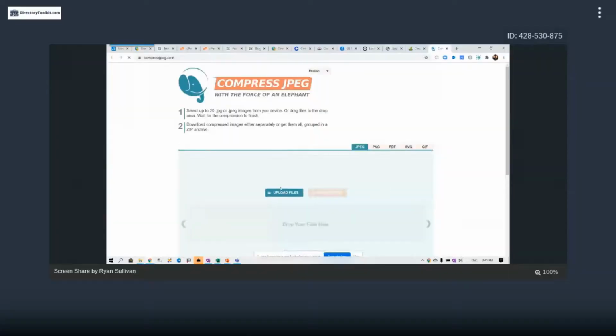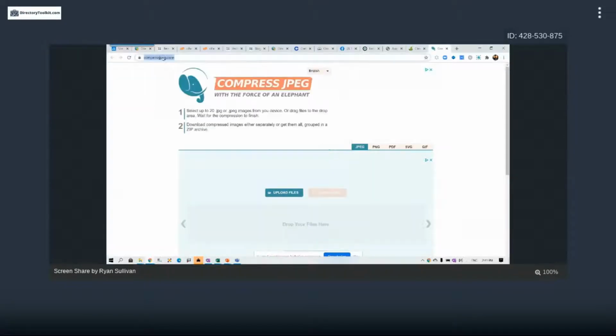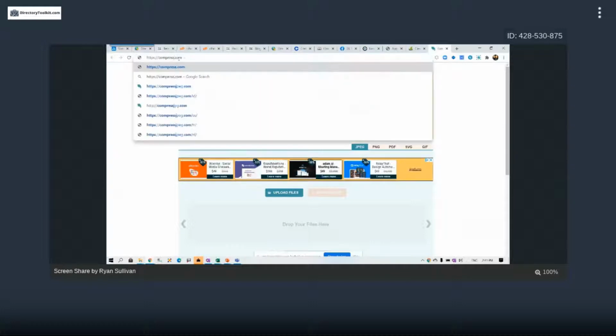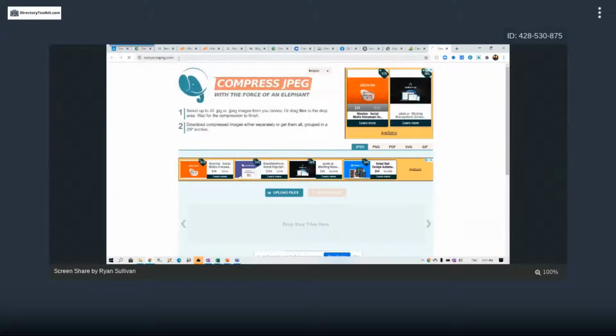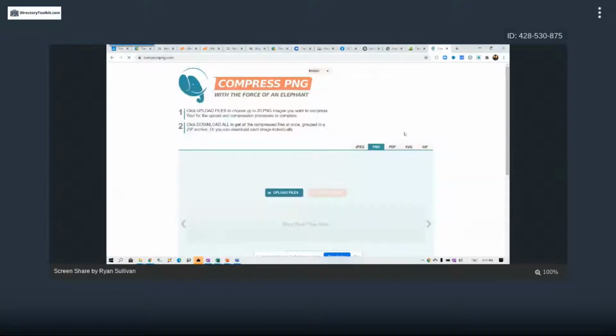All you would do is upload a file. Actually, let me do the Compressed PNG because I have one of these here in that folder. That's a portable network graphic, which is a different file type than the JPEG.